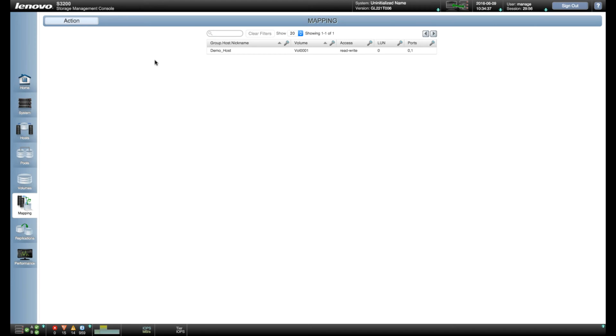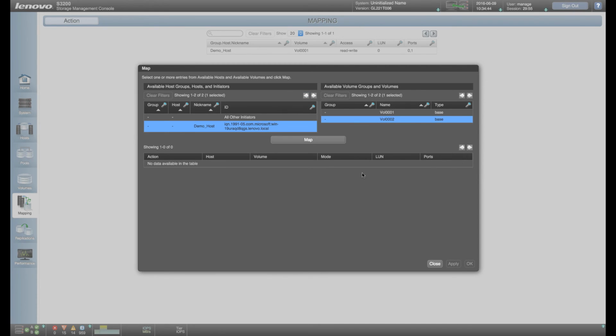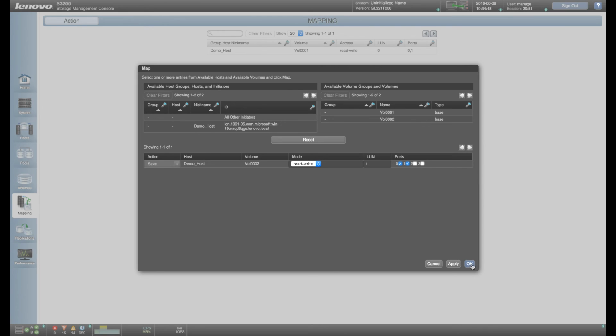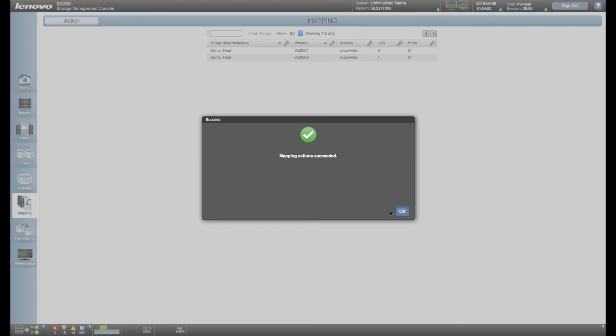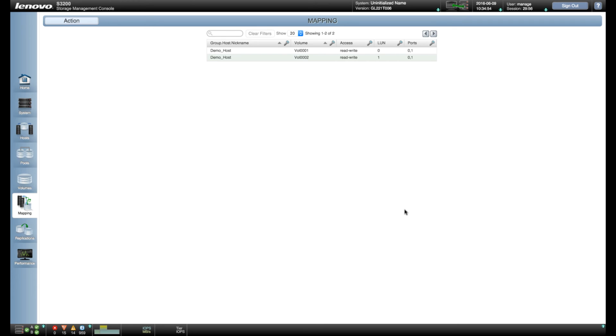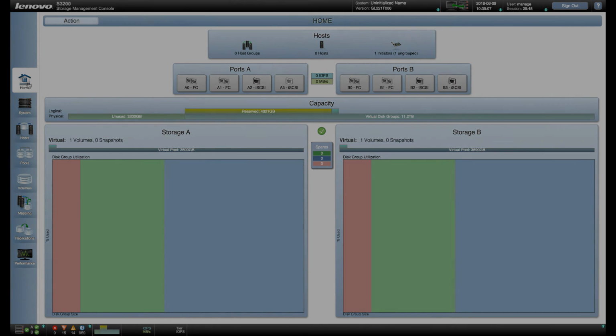That one is good to go, and then we can set our second volume. Now we come back to the main screen, and we can see everything is ready to go and ready to plug in to the main system.